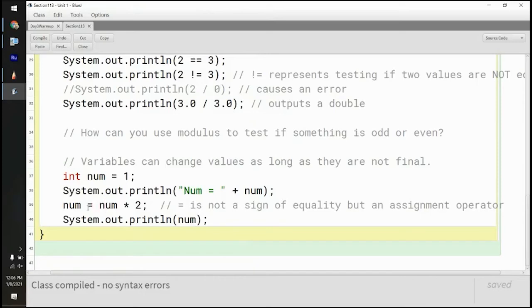It's saying set equal. It's an assignment operator. It says it right here, assignment operator. It's assigning a value. It's saying setting it equal to it. It's not equal to it. It's not like the equal sign in math. Okay, and then it's printing it out right here.